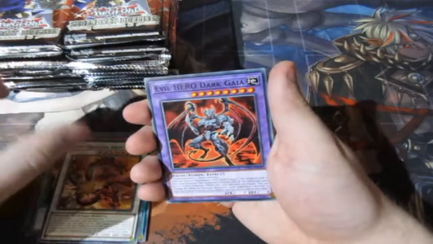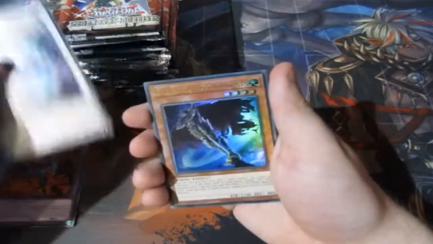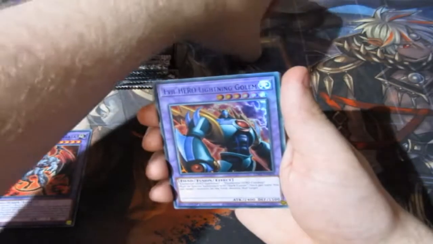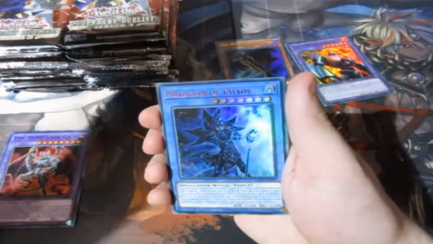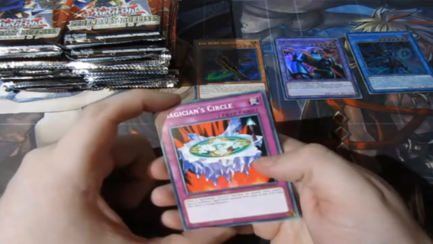Sun Dragon, Evil Hero. If I get any heroes as well, I'm going to put them to the side as well. Evil Dark Hero, Moon Dragon. Nice! We got ourselves Evil Hero of Dusted Gold. Good reprint right there. We got Evil Hero Lightning Golem. Blue writing. Oh! Magician of Chaos! Red writing right there, people. Very nice indeed. I love it. That's good. That is nice right there. So we got gold writing, red writing, and blue writing.